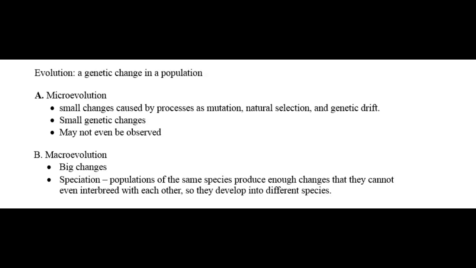Microevolution means small changes. You may not even be able to see them. When we talk about macroevolution, we're going to be talking about speciation. That's what we're going to be focusing on. When we talk about microevolution and Hardy-Weinberg, this is also called population genetics. In biology, we like to have a lot of names for the same thing. We're going to be looking at the Hardy-Weinberg principle, or equilibrium.